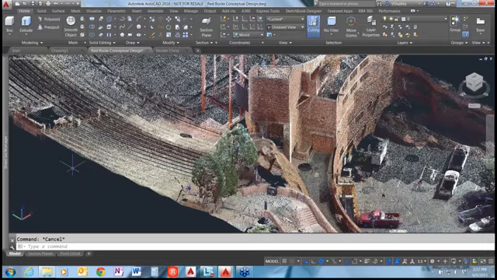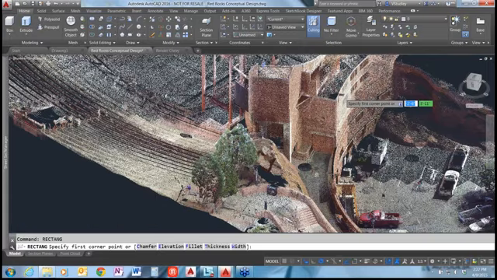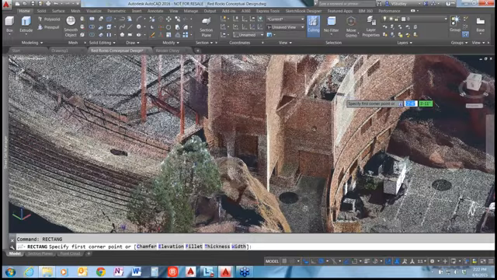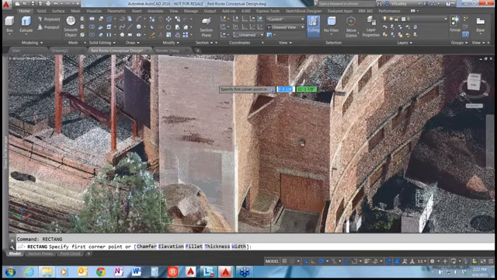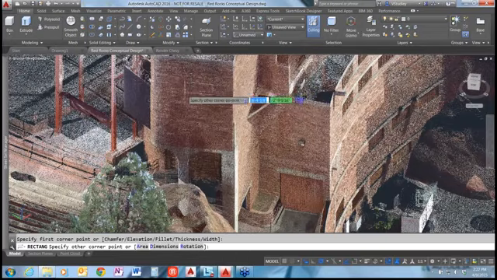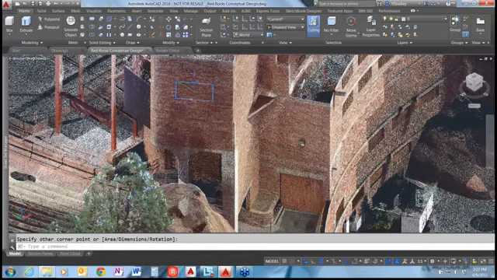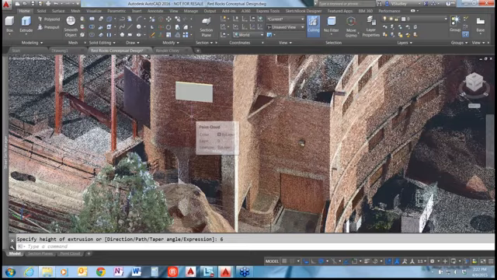We did talk about the dynamic UCS, and that can also come in handy. Let's say we want to add some conceptual geometry just to the side of this building here. Maybe we want to add some kind of window feature up here. We just want to quickly sketch it to see what it would look like. We're just going to let the dynamic UCS jump to that plane, and we'll draw a quick rectangle here, and then this geometry can be maybe extruded if you wanted to define a quick window or a door opening, or cantilever off the building, whatever you're trying to convey in your quick concept there.